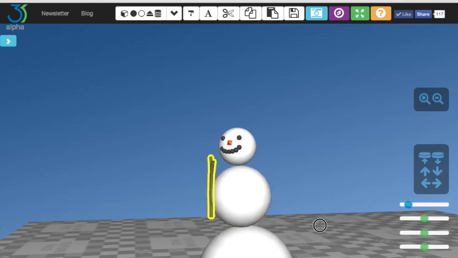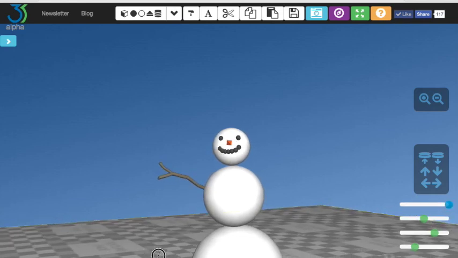All right, looks like we need to rotate it a little bit, so we'll do that. Let's give it a little bit of a turn here with the yaw, and a little bit of a turn with the roll. And we can click on it and drag it around a little bit. It's handy that that highlight shows us about how far into the snowman's body the arm is. And there we go, we have our first arm.